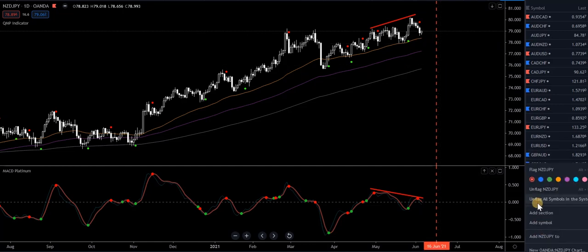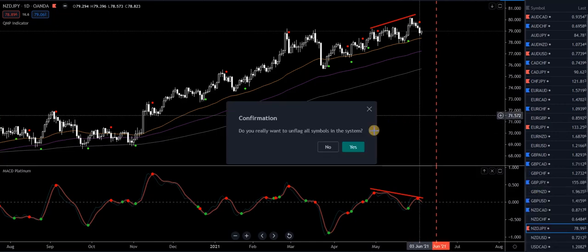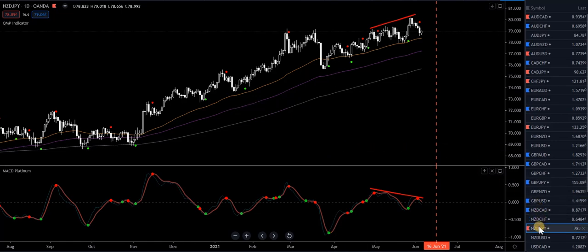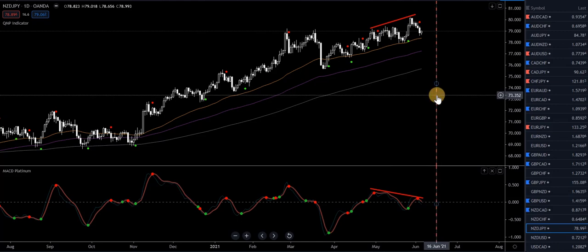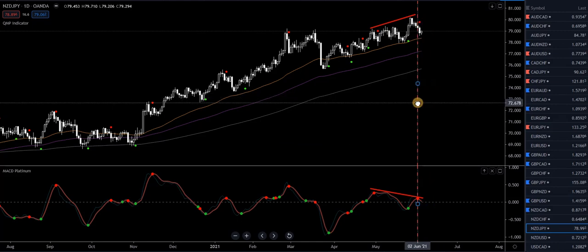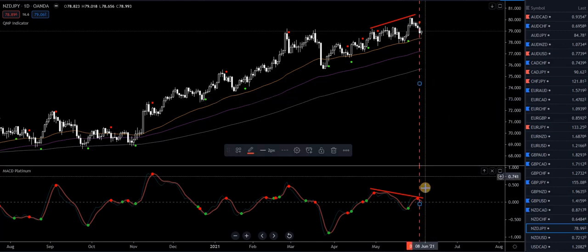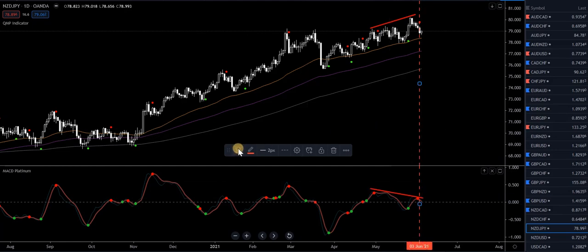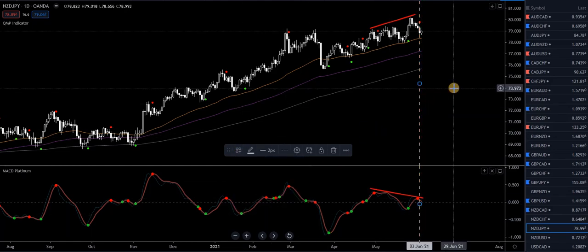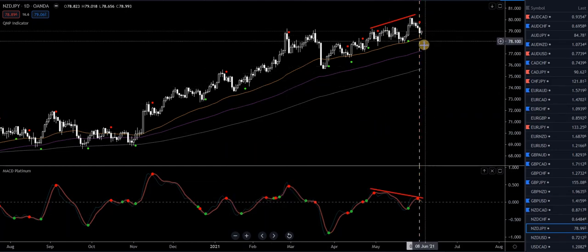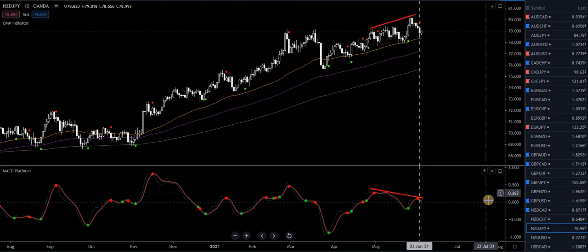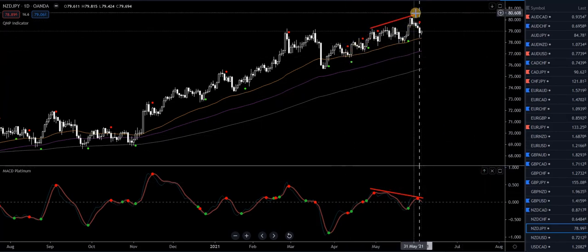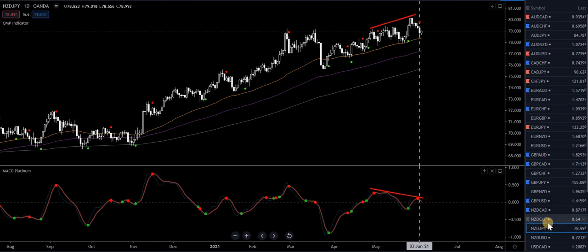Probably similar to the... no, don't want to do that. What do I do there? Oh, yeah. It's probably similar to the Euro USD. Price is already at the MAs. MACD Platinum's at the 0 level. No, I'm not going to take it. It wouldn't be a smart trade to take. It could keep on going down, who knows? But there's definitely regular bearish divergence there. All right.